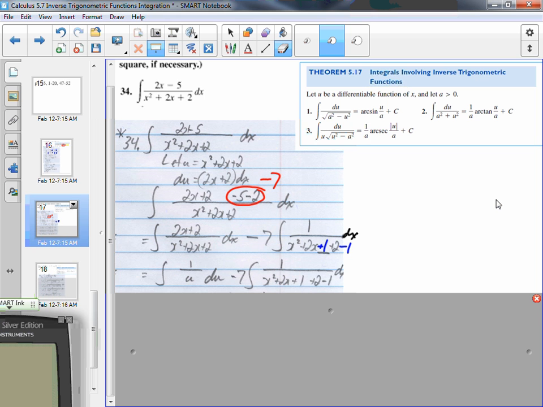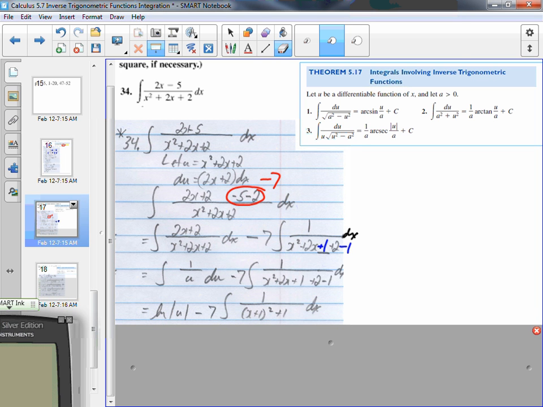All right. Is there anything stopping me from integrating 1 over u du? Nope. Let's go ahead. I didn't put a plus c. I'll put that at the end. If you want to put a plus c now because you're afraid you'll forget it, go ahead. So we've got the natural log of the absolute value of u minus 7 times the integral of. Now, this trinomial is a perfect square trinomial. What's its factorization? x plus 1 quantity squared. And then 2 minus 1, 1. Not only does it look good, I'm pretty pleased with myself. Are you pleased with yourself? Yeah. All right, that's an arctangent one.